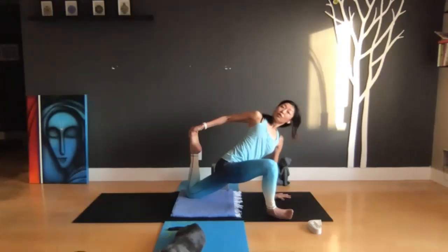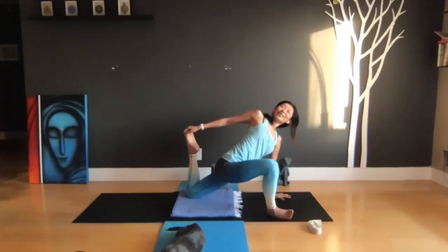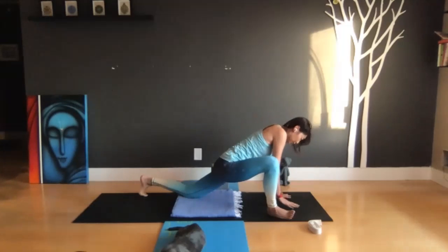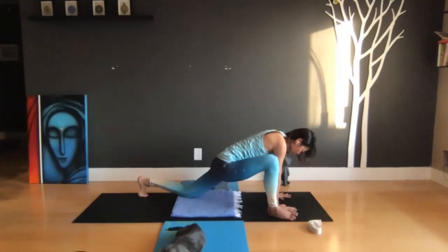And this will open your heart even more. Nice. One more breathing and smile. And then slowly release your right hand, left foot, turn back to the center.